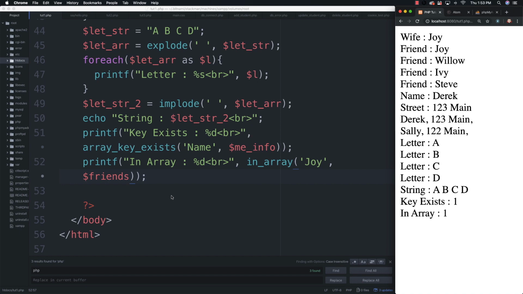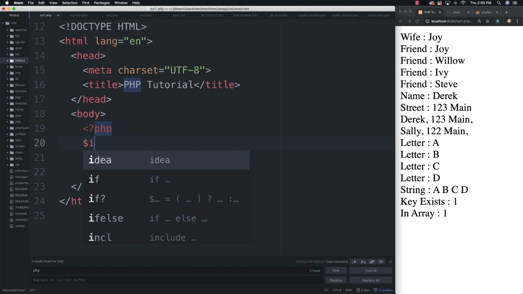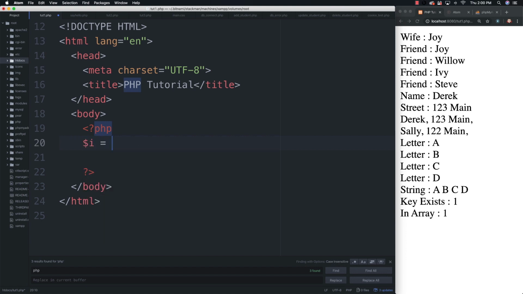And I said I was going to talk about loops, so let's talk about loops now. Now, you already saw a little bit about for loops. I'm going to show you some more, but first I want to talk about while loops. Basically, a while loop is going to execute as long as a condition is true. And one thing that's special about a while loop is you're going to have the thing you're checking for outside of your loop. Then we're going to say, let's say we want to cycle as long as I is less than 10. Again, curly brackets.